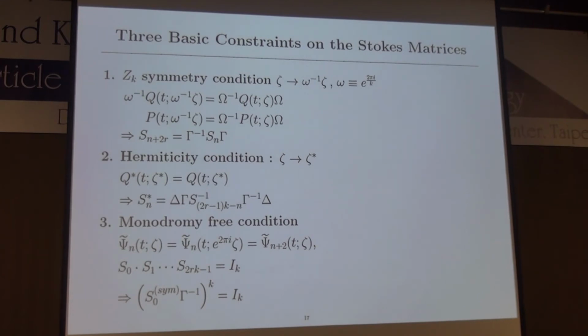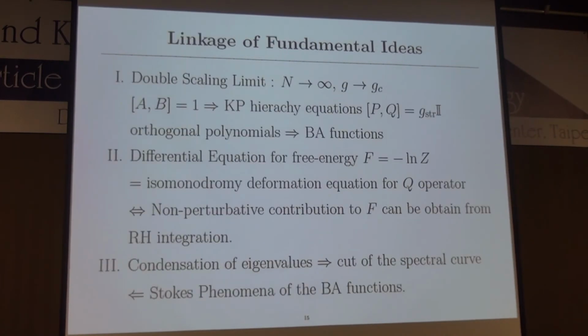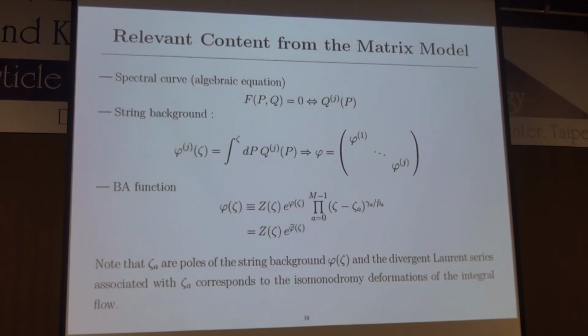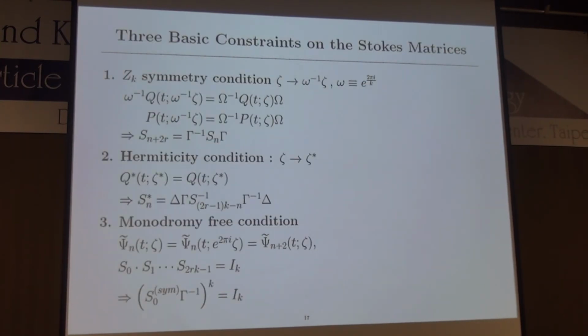Also, I should have emphasized that previously I mentioned that theta is a free parameter in Eynard's formulas, but in the context of BA systems or the KP hierarchies, we can make connections of the Stokes multipliers to the theta parameters using these isomonodromic deformations. This is seen through the formula of Riemann-Hilbert integrations, but it's outside the scope of this talk today, so I simply tell the results. Why we are interested in the Stokes multipliers is that once you plug this back into the Riemann-Hilbert problem's solutions, it gives you the precise form like the theta expansions of the free energies here. So that's why we are interested in Stokes multipliers. And there are certain consistency relations we need to match, and solving this is a non-trivial algebraic task.